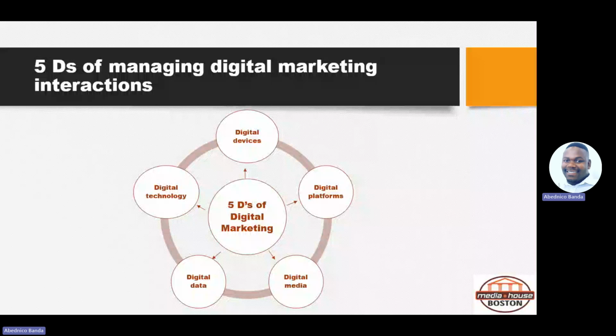Nowadays, you can have data bundles with network providers that can give you tailored data bundles, bundles only meant for emails, bundles only meant for social media, and so on. And you can also have QR codes to get someone's information. You can share your digital data, your profile account, stuff like that. So digital technology is also enabling interaction. So these are the 5Ds that make digital marketing possible.